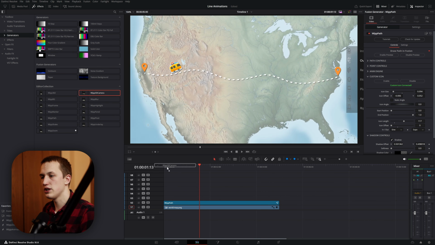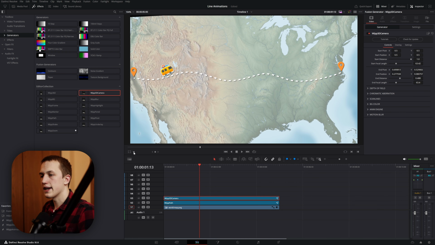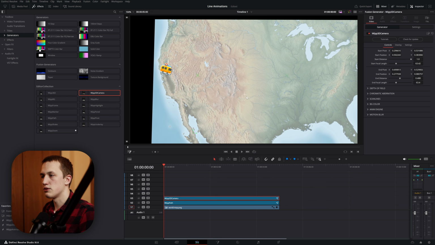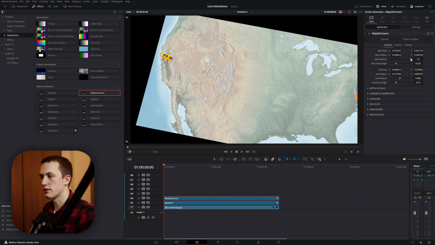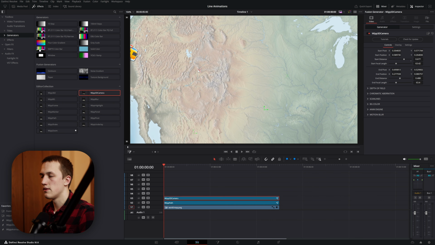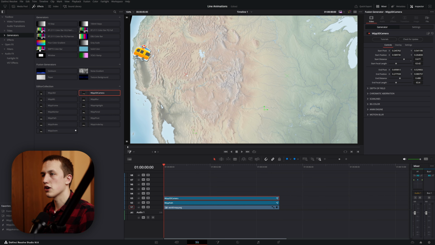So if I grab that preset, just drag it down above this, I can hit this drop down menu to enable the Fusion overlay. And at the beginning, I'm just going to customize this a little bit. So I'm going to reframe my camera. Let's move it in so we can just see that car at the beginning, and you can see a little bit of blacks coming forward just because it's running out of image.